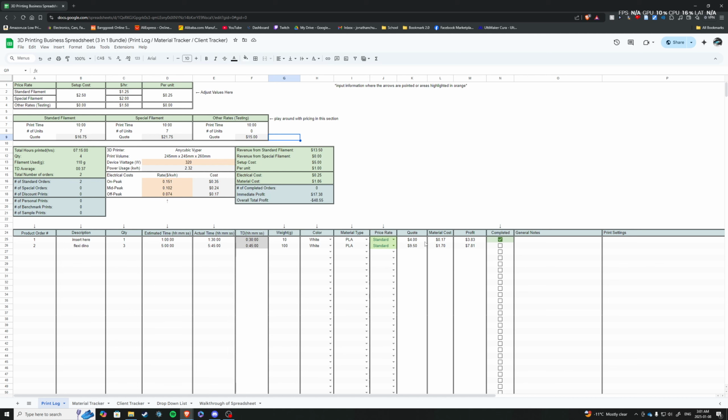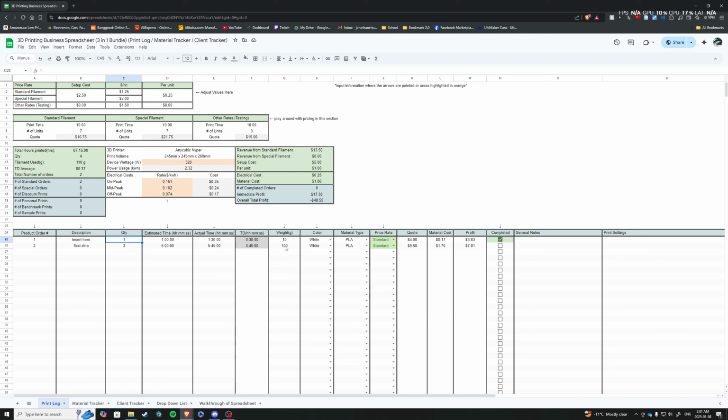Yeah. As for the information that you put in here, all of it or the majority of it gets used here to show you the analytics. So right now we have the total hours printed, so 7 hours and 15. That basically just sums up the actual time spent, so the 5 hours and 45, 30, and everything else that's in this column gets put over here. Quantity of items printed takes from here 1 and 3, that's 4.